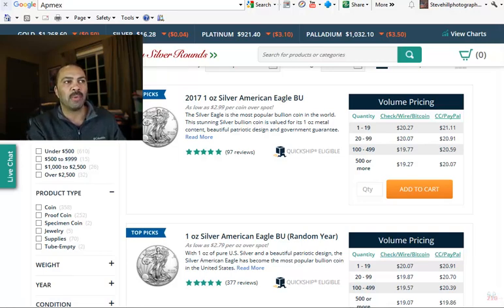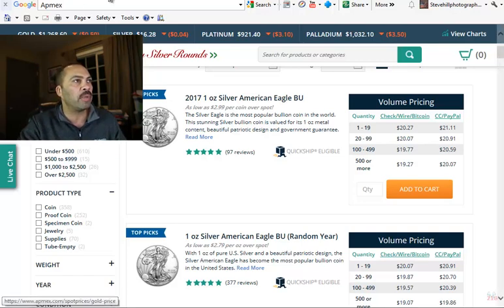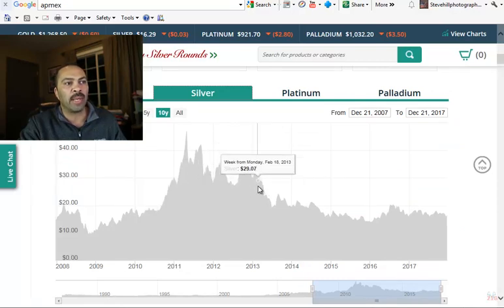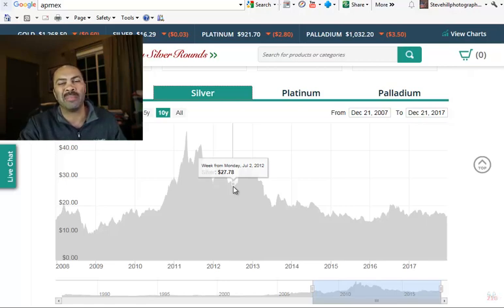when I'm looking in this mode for beginners, I'm looking at the Eagles and the Maples are my #1 go-to. Some of the guys want to start with generic because it is cheaper. When I started, when the price is over here, in this whole range, Eagles had a $7 premium. Silver was running out. They had to shut the mint down 3, 4, 5 times in a year just to make the Eagles. So they were running out of silver. So those Eagles had a $7 premium. At a $7 premium, then I decided to get a lot of generic silver. But now I have a lot of weird stuff that isn't going to be worth the same, but at least I have it. At least I have it. I was able to stack more silver because at $7 an ounce, you can add a lot more silver if you get the cheaper stuff than the expensive stuff.